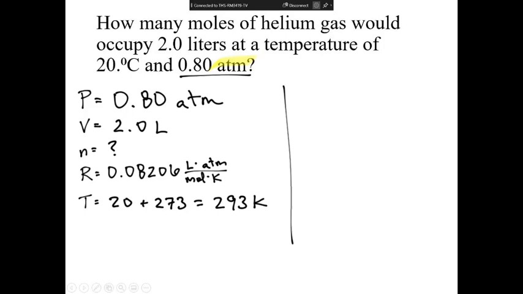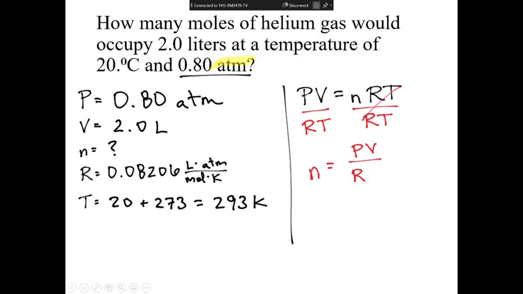So I got everything there. I'm going to use PV equals nRT. This equation, I think it's helpful. If we know we're going to solve for moles, let's just go ahead and solve this for N. And then anytime you want to solve for N, you'll have it rearranged and ready to go. So it turns out number of moles is PV over RT. You can plug in and solve one step at a time too. Either way is fine. I'll do it this way.